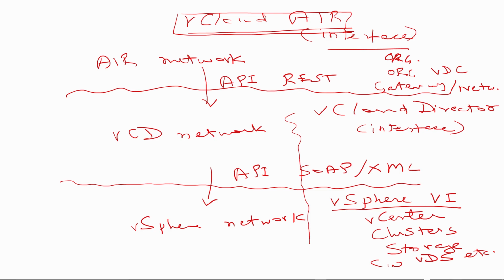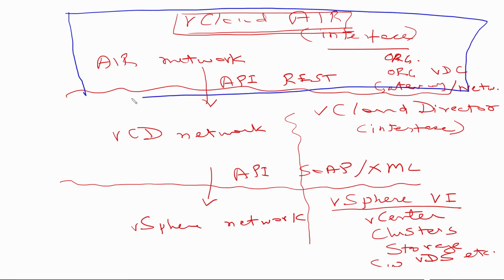So what we are going to focus in on now, I'm going to change colors here, is what it is that we get when we are in vCloud Air. We are not going to look at this or this at this point in time. These are topics we're going to cover in the next two sections, where I will talk about vCloud Director Basics and vCloud Director Advanced, where we will go into much more depth. Okay, so we are now going to whiteboard the vCloud Air networking, and after that's done, we are going to switch to the lab.